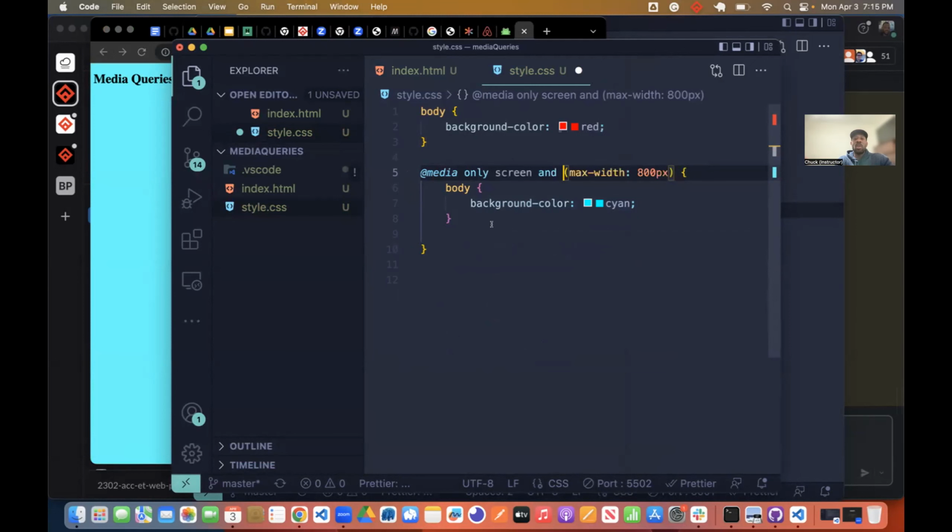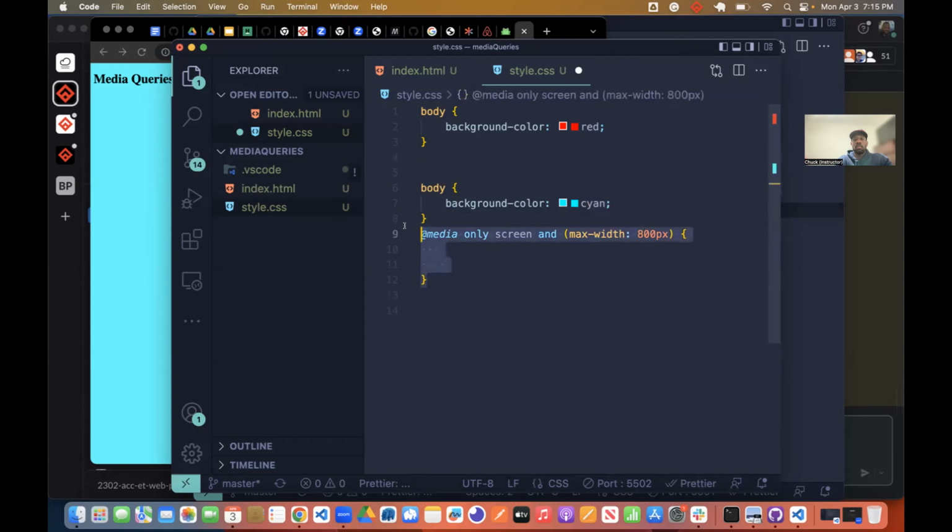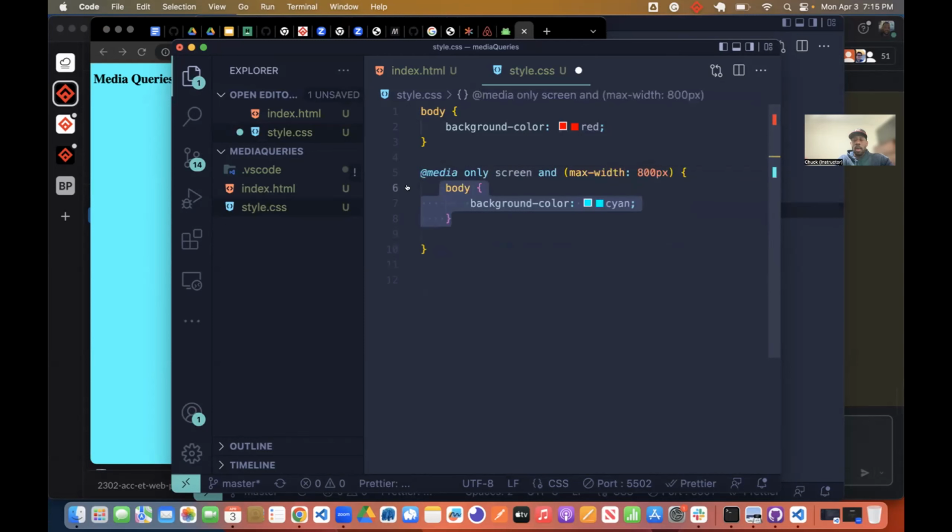So when it doesn't have media queries, it's going to run it like this, and then it's just going to take the last color. So sometimes you want to put this format of adding media only. That means only screens that can use media queries and that have a max width of 800 pixels. And that's usually a format that you do, but you don't have to do it that way.